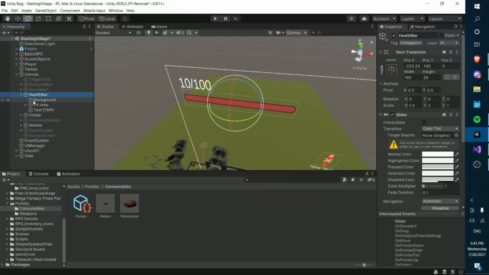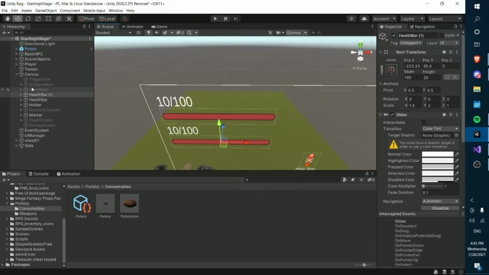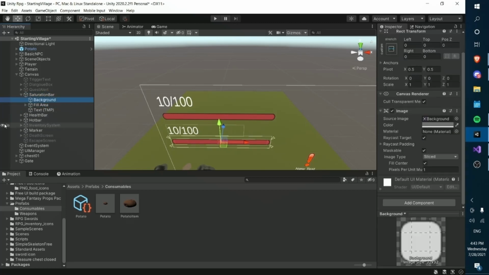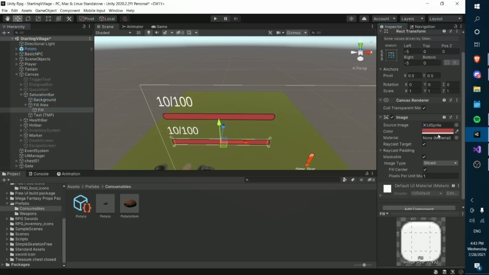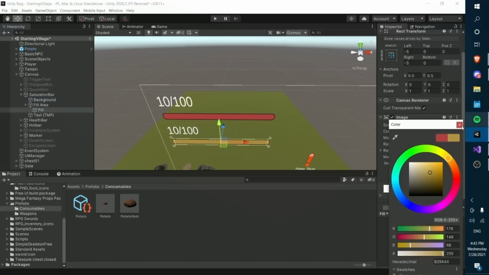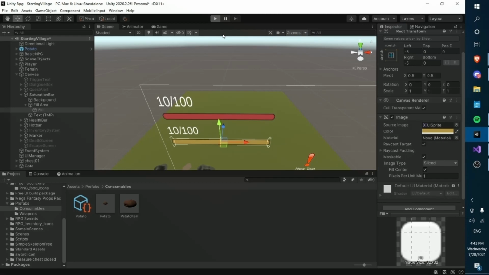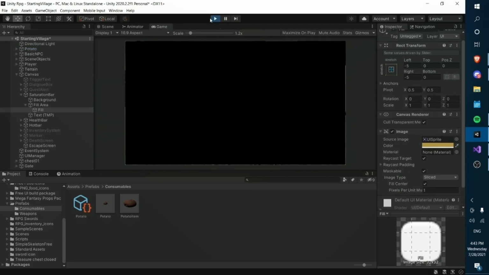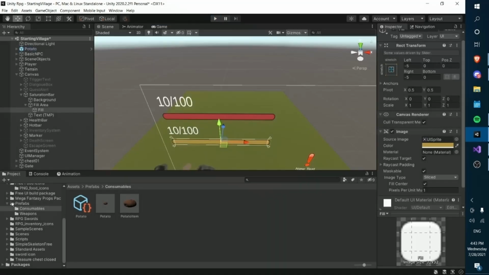And then we can just duplicate this and call this the saturation bar and turn it yellow because that's usually the color of the saturation bar. Then we add a script to it and then everything will be good. So change the fill to be just a slight yellow. And now when we press play, it all works.